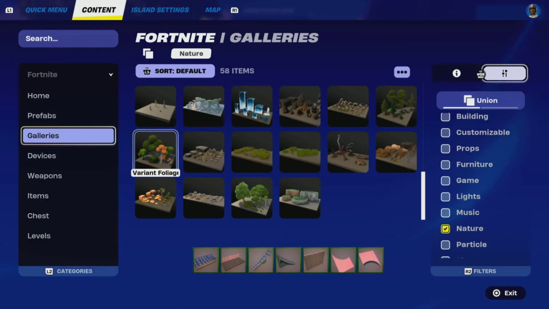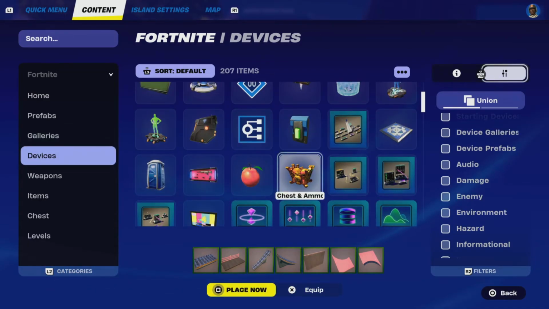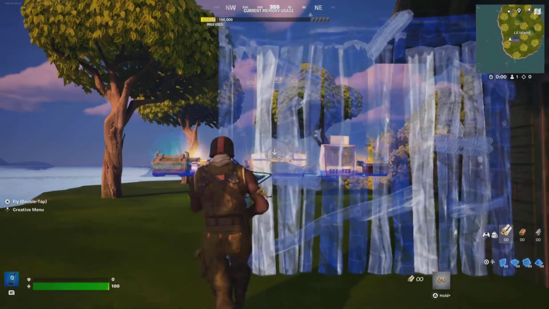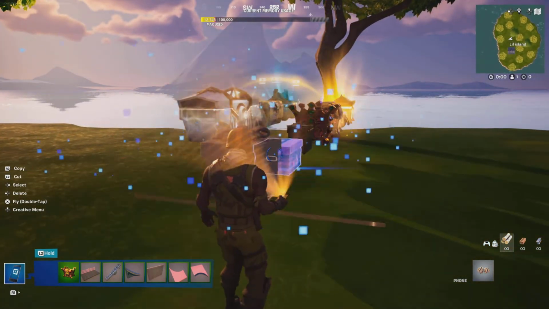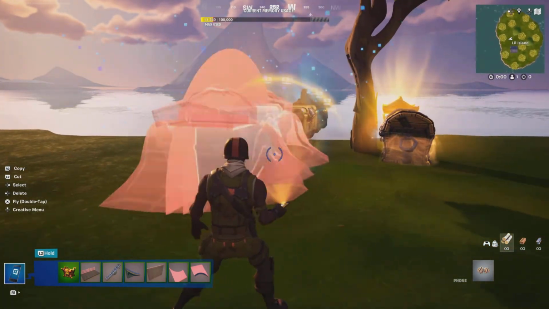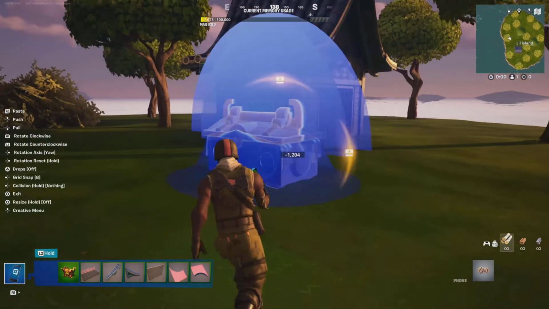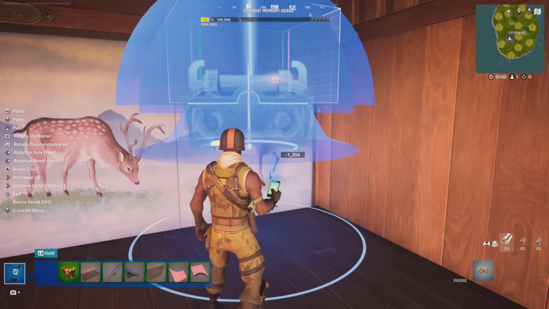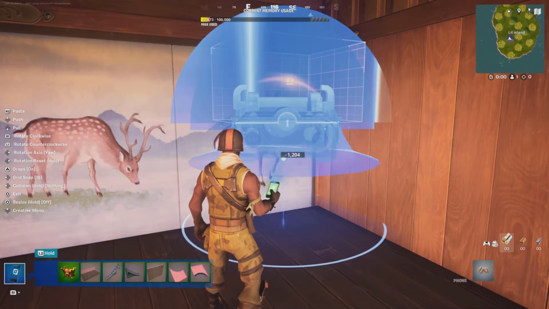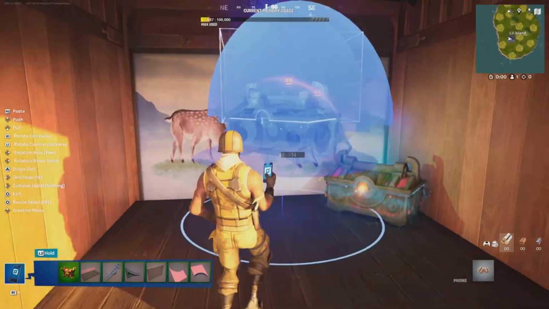Now next, go on to devices. Find this called chest and ammo gallery in devices. Like, why is it in devices? They're not even a device. Oh, probably like a mechanic. And put any type of chest we want. Since I'm doing a Japanese theme, I'm going to put a Japanese chest. Put the grids up to 16 to start putting your chests in perfect positions.